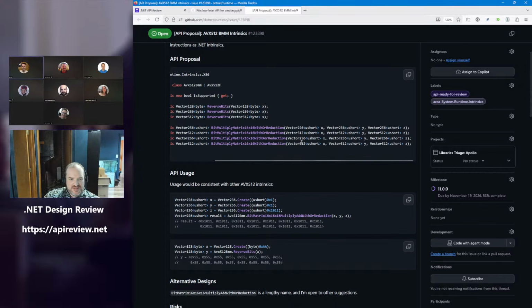So this is x times y with OR reduction plus z? Effectively, yeah. Okay. These are intrinsics, so we can hold our nose on the names, but is there a way that we can convey that these two are multiplied and this one's added, or base or something like that?